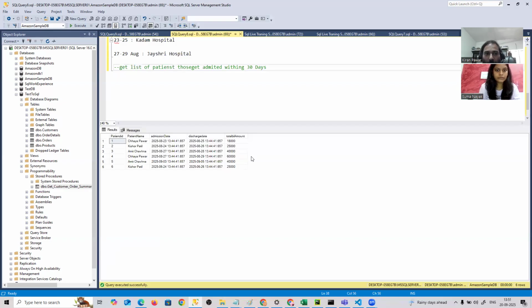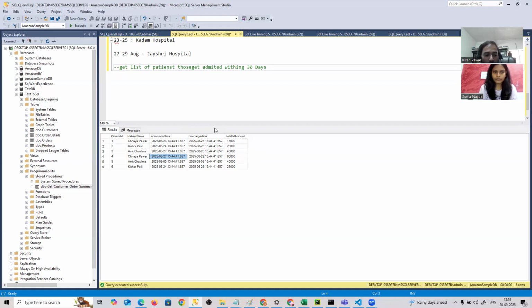Technically, I will help you with the SQL functions, how we can use them, but functionally, how do you identify it? It's very easy, right? Based on the discharge date and the next admission date, you figure out the difference. If the difference is within 30 days, that means that patient got admitted within the 30 days.